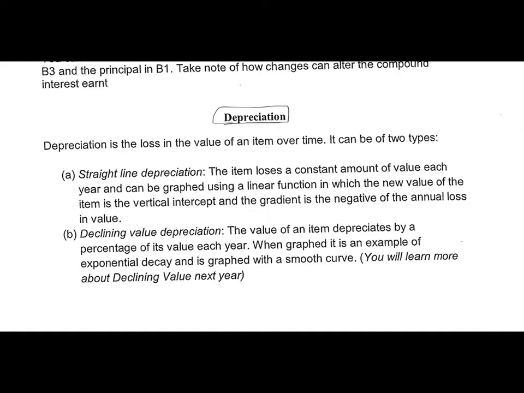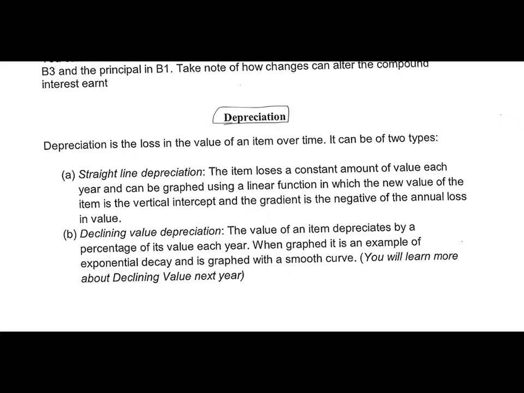So just to quickly read out what it says, depreciation is the loss in value of something over time. What kind of things lose value? Well, the most common ones that we think about are vehicles, so cars, vans, boats, but also machinery, equipment, things like that. This can be pretty important to you, as usually if you run a business and you have to buy items for that business, if they lose value, that can be put towards your tax return at the end of the year. So understanding how much your machinery is worth could save you thousands of dollars in the long run. So definitely something you should be looking at.